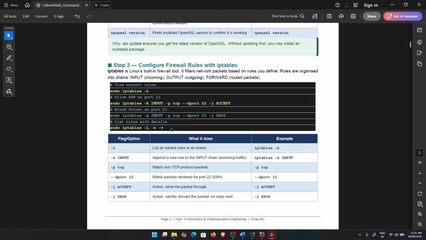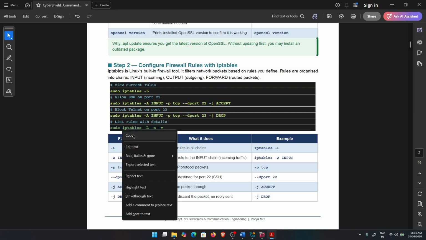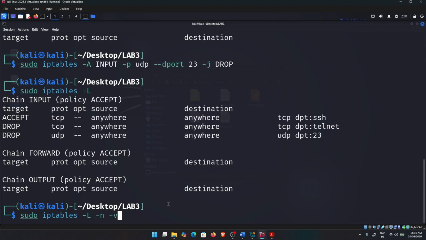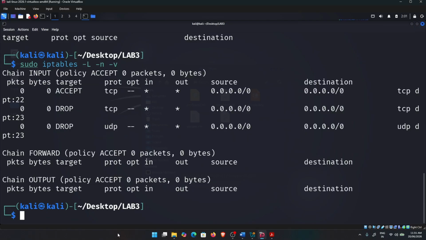The last command is sudo iptables -L -n -v. This will show all the chains in verbose mode, with numerical output. Zero packets have been transferred right now. If you transact something, it will be shown as logs here, from any to any.